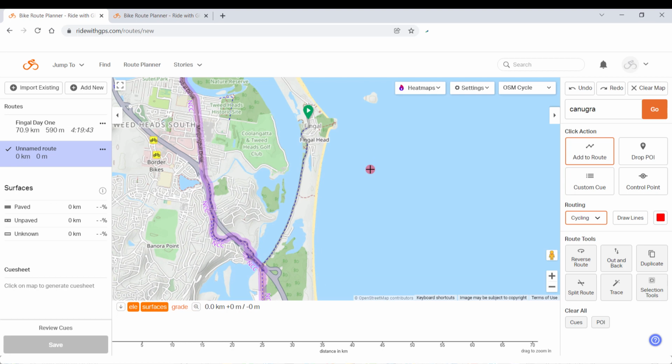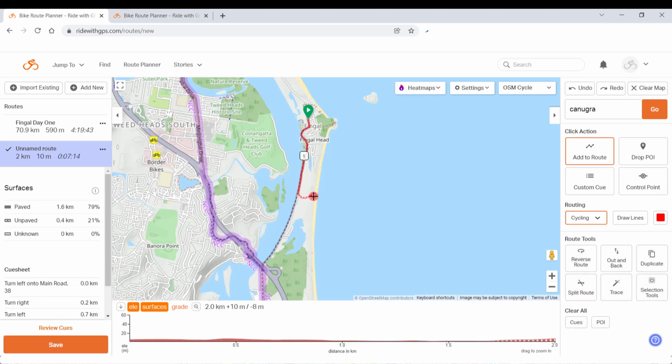We want to get to Kingscliff on the beach, and I'm just going to show you that option there. Now coming back here, we can come down the road here and we can see that there's a track. Now RideWithGPS, this is on the Open Street Maps map, will work out a route to that track for us. However, as we come down the beach, it won't. It goes, oh, there's no road there, what can I do?